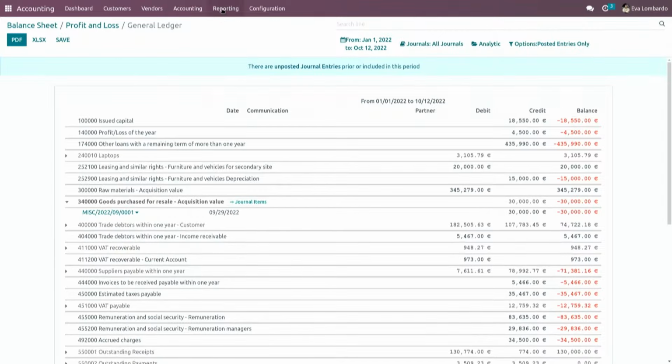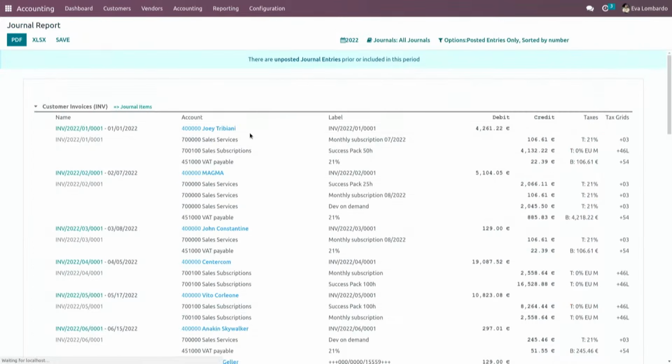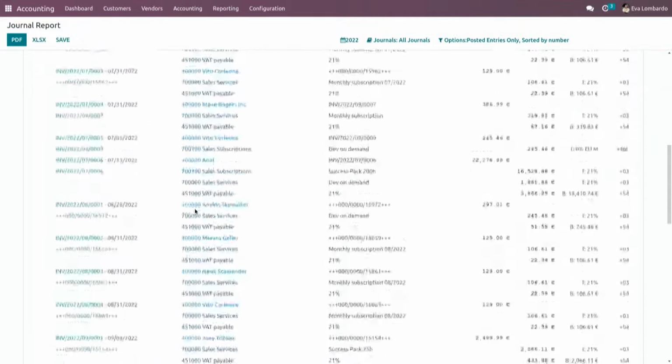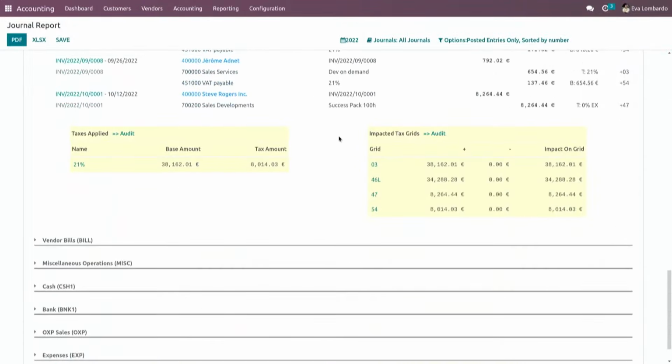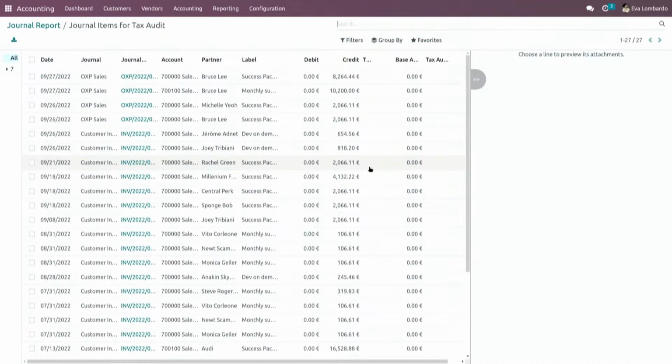Well, let's now check the journal report. So this is now a standalone report that will benefit all our finance-friendly users, of course, because you will see all the journal items grouped by entry, but also by journal. And what's most interesting is that at the bottom of each journal section, you will get the tax overview for all the entries within that journal by tax and by tax rate. And because we love drill downs, of course, you can click on the grids to see the detailed items related to that amount. Cool, Eva.